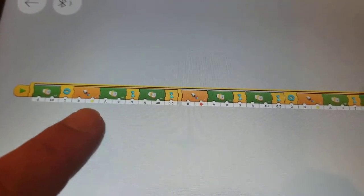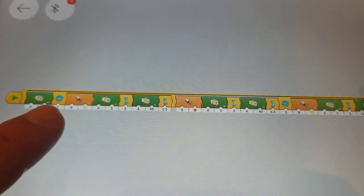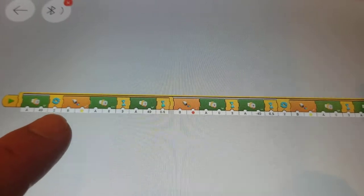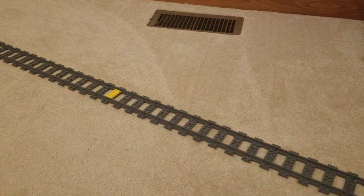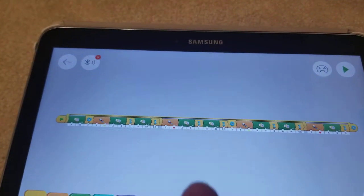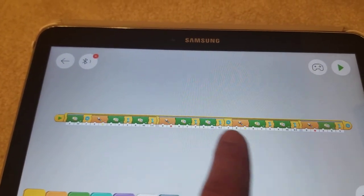This code is written kind of the same way as my previous one. The only difference is that it repeats a certain section a number of times — you can see this has a two for the repeats here. You can change this to however many repeats you want for those middle stations, and when it gets to the end and finds the red, it'll change directions and do the same thing on the way back.